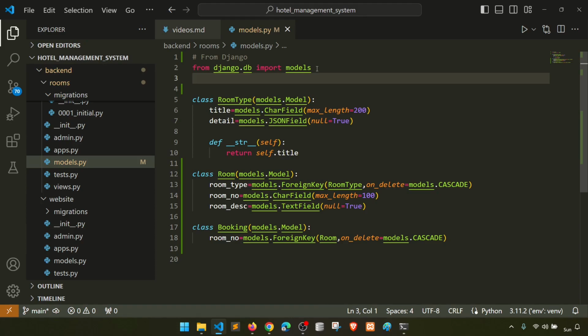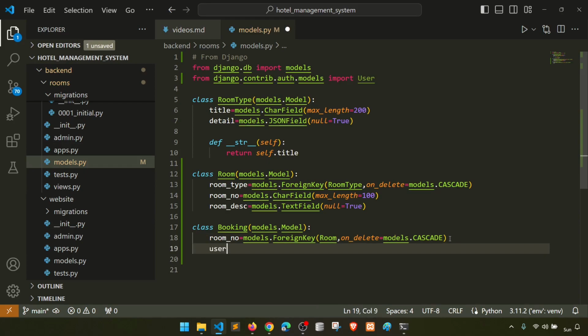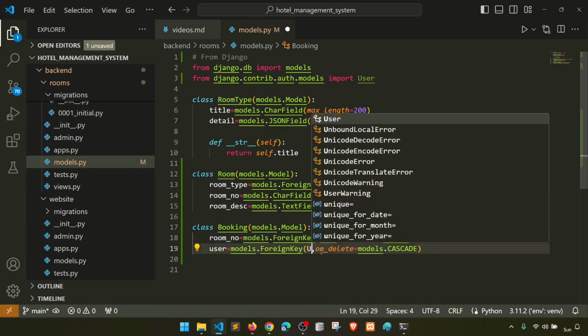Later we will extend this for our user management. So from django dot contrib dot auth dot models import User. Then we'll say user equal to, sorry, room number, and then we'll define the user.